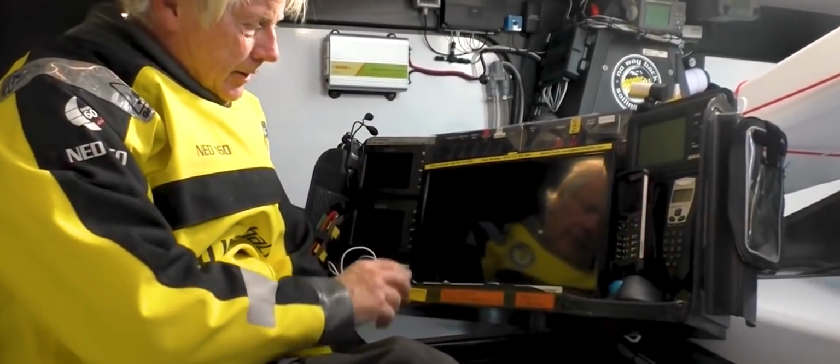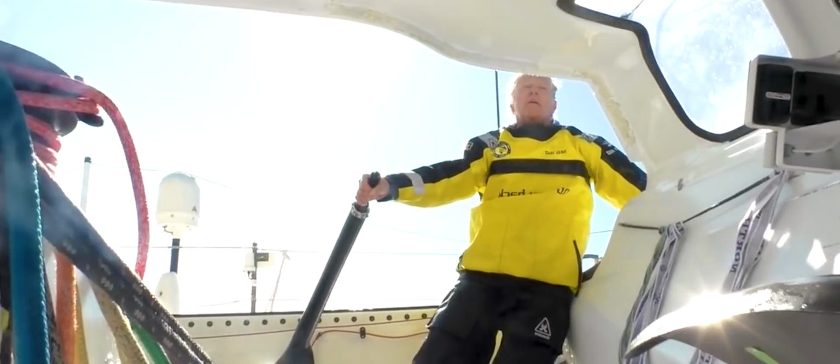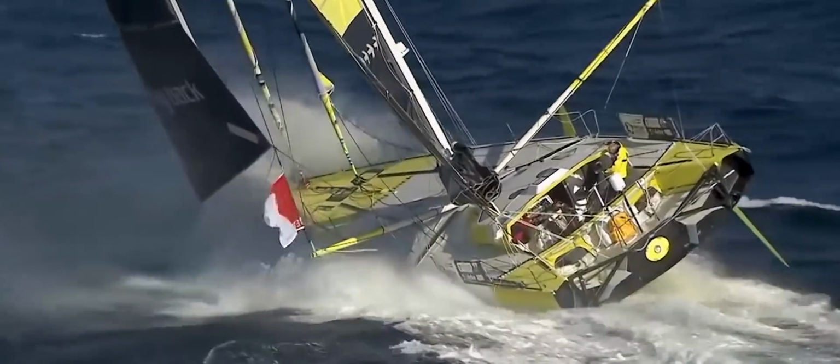Did you see the boat before you bought it? No. No, okay. In the blind. Amazing, right? And you knew what you were buying, right? Yeah. A new foiling boat, never touched water. Yeah, but I didn't know what that meant. I know the words, but I didn't know what it meant because I'd never sailed on a foiling boat. I'd never seen a foiling boat, and there was a lot of unknowns.